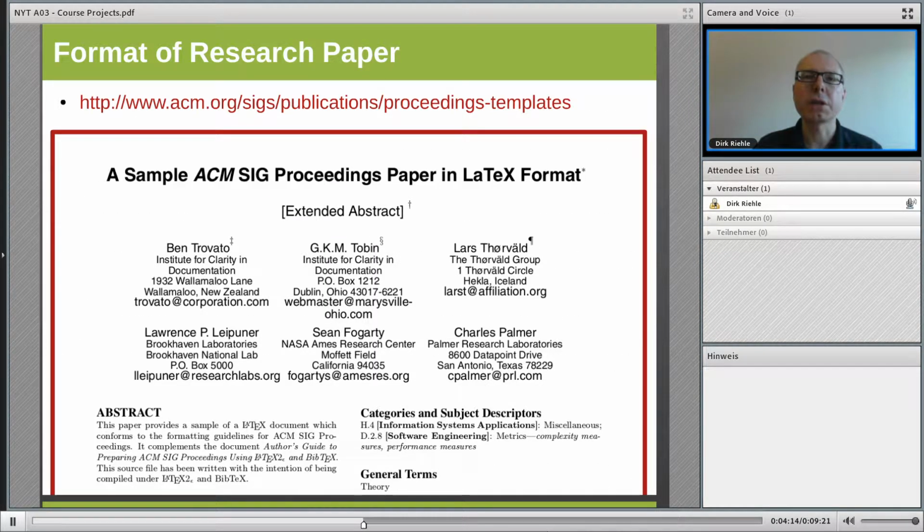We want you to use a particular format, so you will find the link here. It exists as a document, a doc format for Microsoft Word or for OpenOffice/LibreOffice, or you can even use LaTeX if you are so inclined. Please find the template you should use at this link and then stick to it.